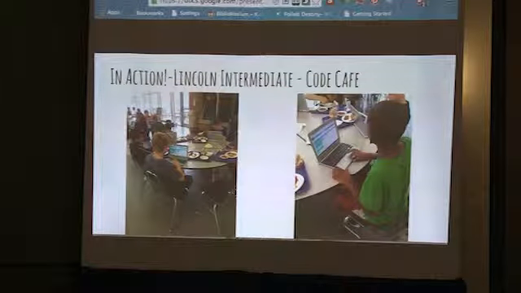So here's some action, how we have actually done this in our building. This is Sarah's. Last November, I met with Principal Tom Novotny at Lincoln Intermediate, and I said, I have learned a little bit about coding and I actually want to implement it. What I love about Tom Novotny is he is such an out-of-the-box thinker. I said, how can we implement it? And he goes, Code Cafe, and I'm like, ooh, tell me more. He said, let's break the rules of you can't have the computers around your food, let's bring the Chromebooks, the iPads, let's have a sign up every day, and let's have the kids code all during the lunch period.